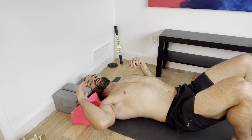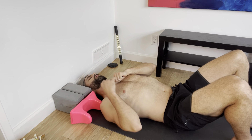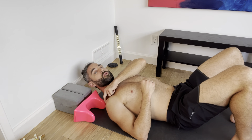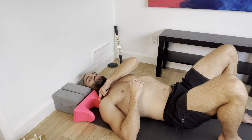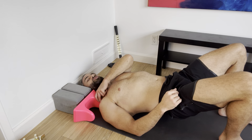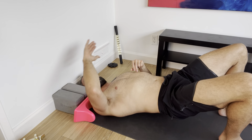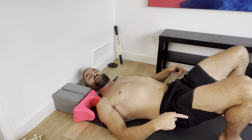All I'm doing is I just have the two yoga blocks. It gives me room so my head doesn't hit the wall, and then I'm positioning this further down closer to the bone area. I use my feet to press up into it, and now I can start to do some movements with my arm — I can rotate here, bring it across my body, and gauge the pressure with my feet.